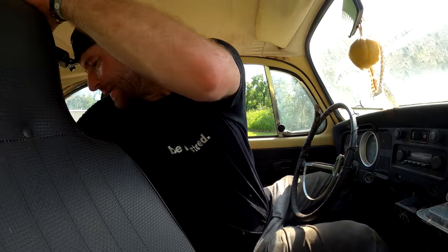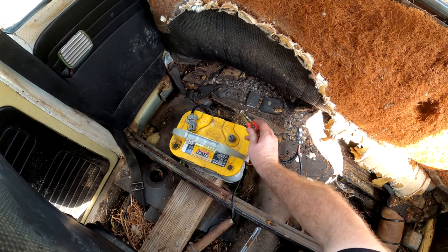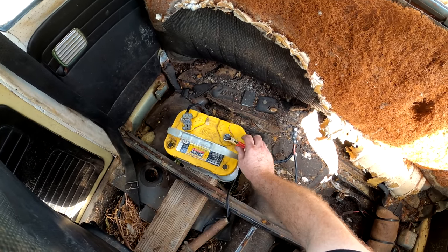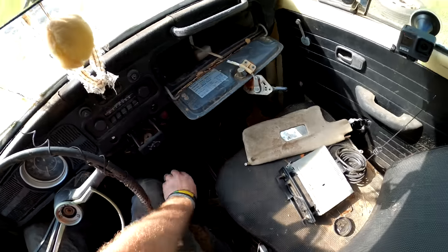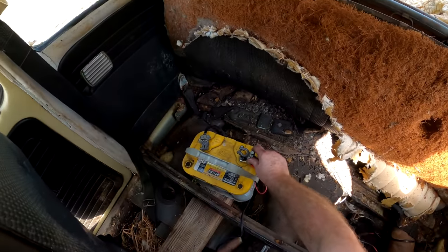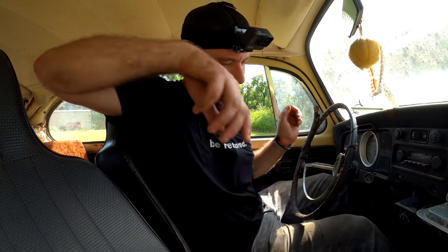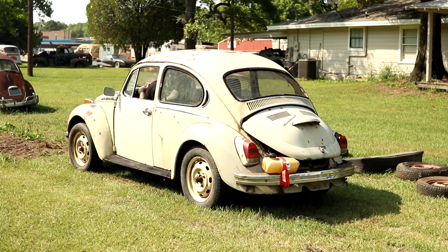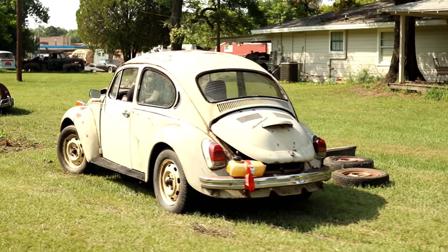All right. So I don't know how well you guys can see, but this is going to be the wire that's going to control the juice to our coil, getting power. This is going to control it to our starter. So I'm in neutral. Cranked right up. See if she'll move now. Yep. Don't hit Dad's truck.